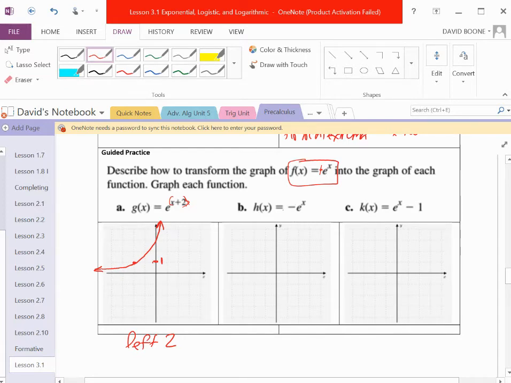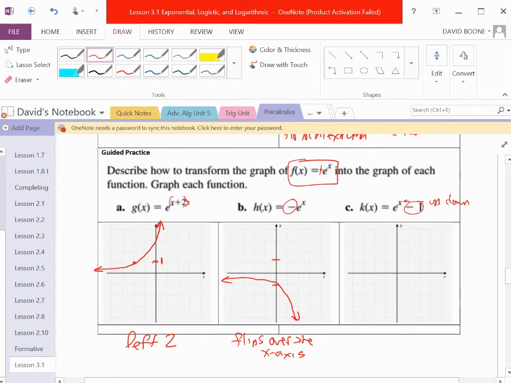Okay. This one right here, that negative is out front. It's not up there with the x. So this flips over the x-axis. So I'm going to take that original graph that went through here at 1. It was an exponential growth, and it's going to flip over this x-axis. So now it's going to come through here at negative 1 and do that. This graph right here, now this is not with that x. Okay, so it's outside of that. So that's telling us how it's moving up or down.